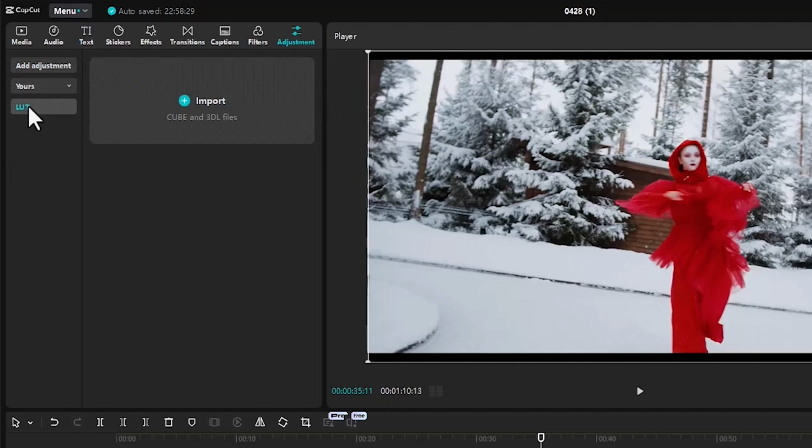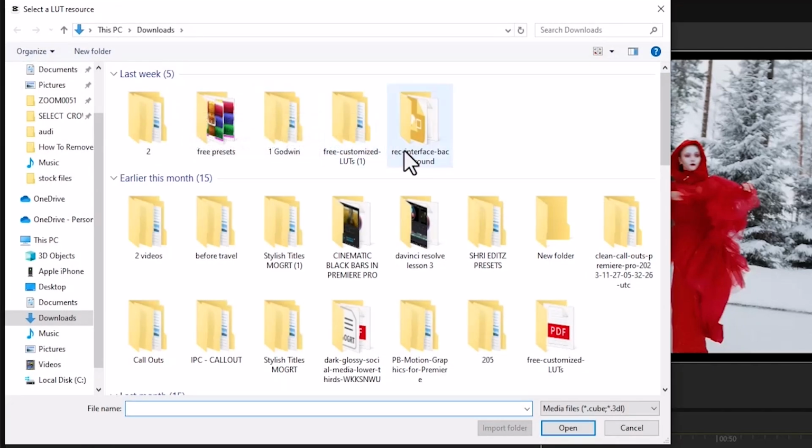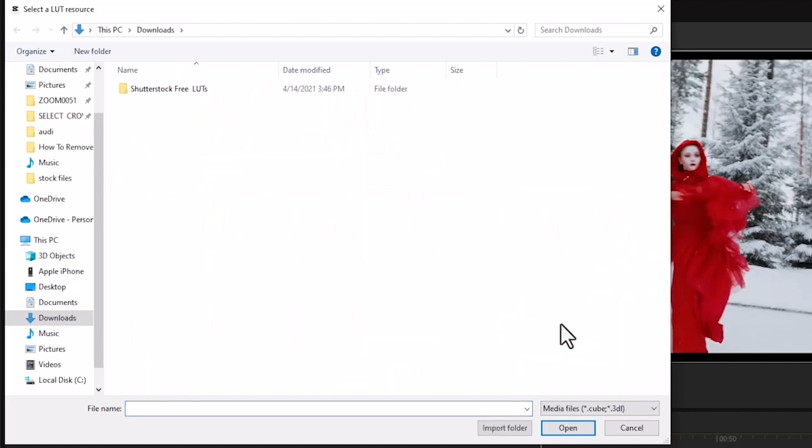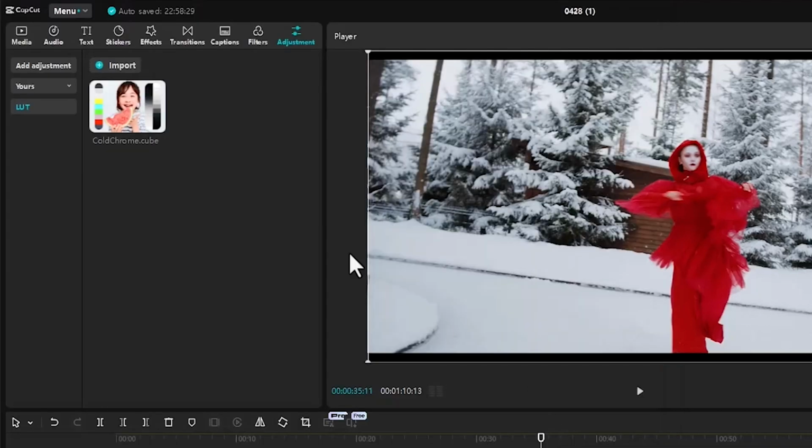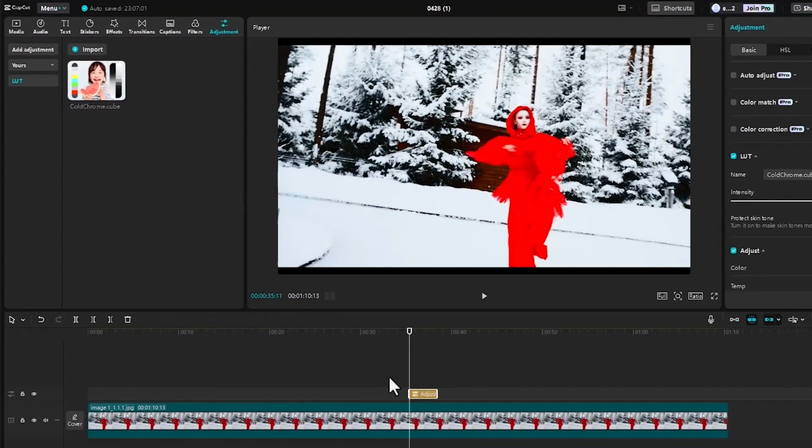down over here and select LUTs, and come over to this import sign over here and select plus. Now you can come over to where you have your LUTs and select it on your window explorer and select your folder and select your imported LUTs and hit open, and come over to your LUTs and select this plus sign over here, and this will add the LUT to the timeline.